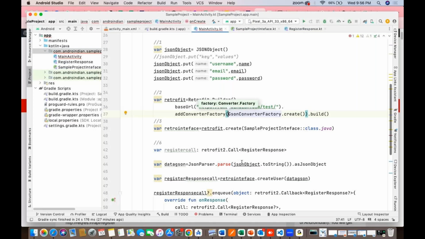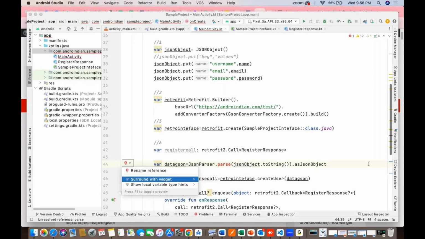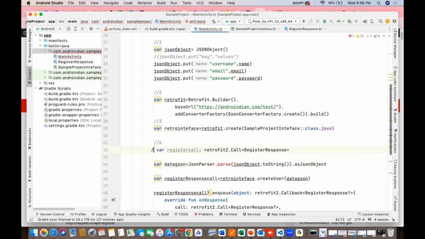So what is the error here? Parse. When this line is written, it is extra; we do not need that line because we are not using it.